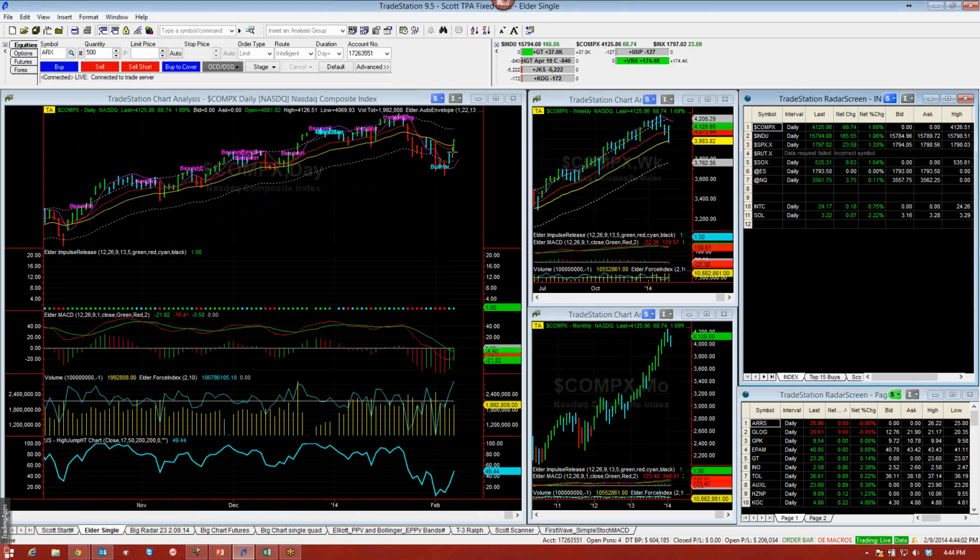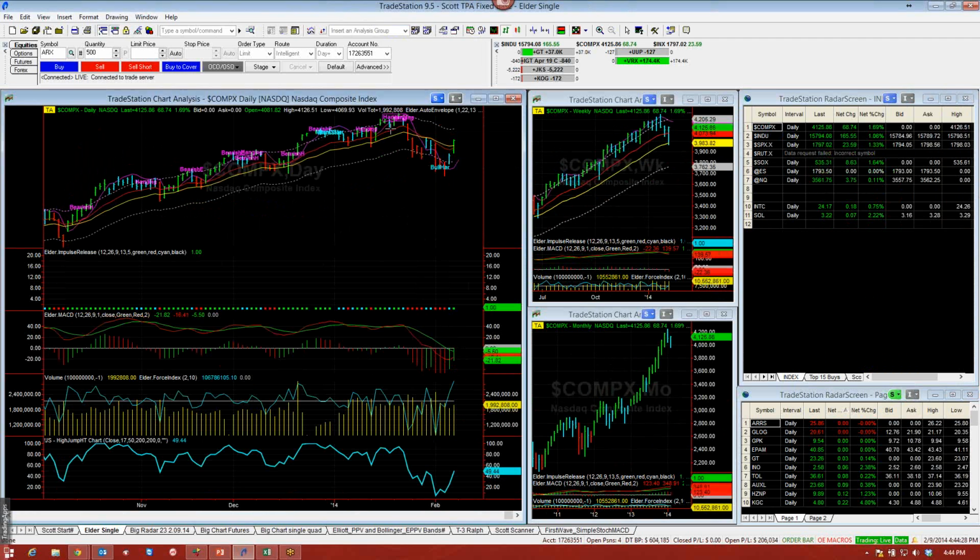Thursday we turned blue. Friday we turned green, back up to at least into the middle of the range, blue on the weekly and the monthly. The MACD pulled deeper down than the prior MACD, so leading the price down. No divergence there. It'd be interesting to see if we can even break the back of the MACD as we come back up and test the old high. I'll be looking to see if we can get above that old high before I want to make a call that we're out of the woods.